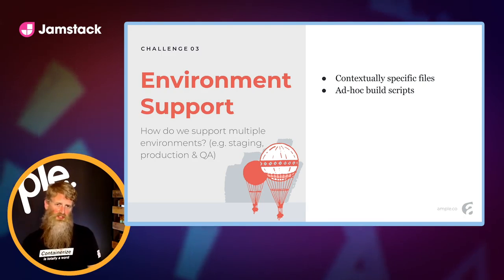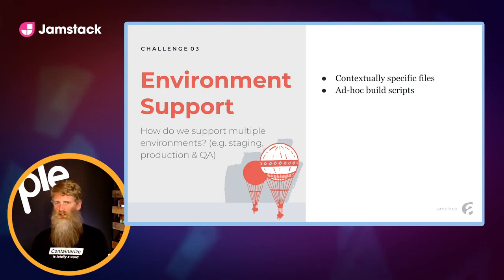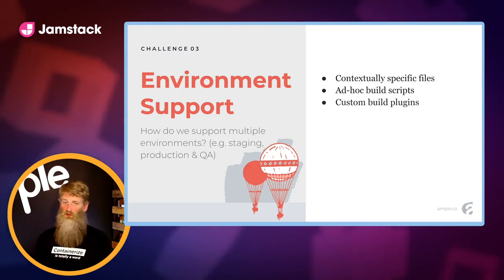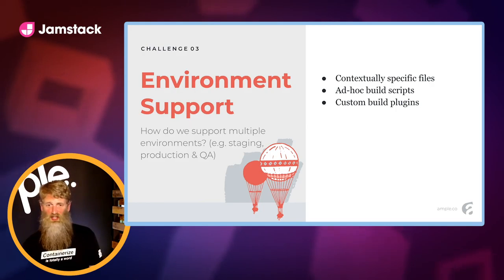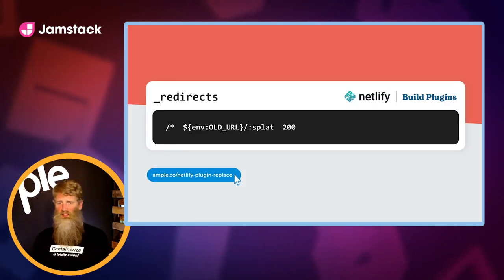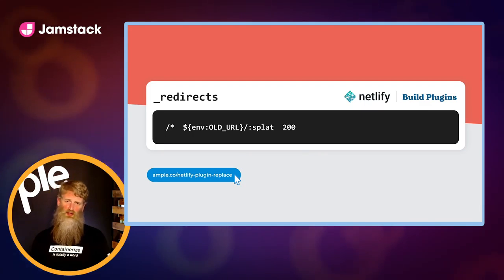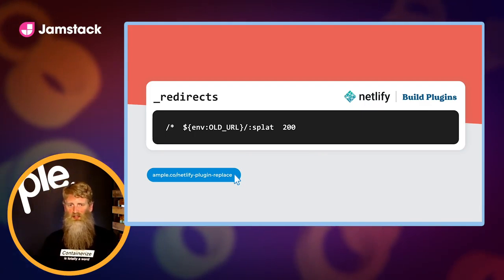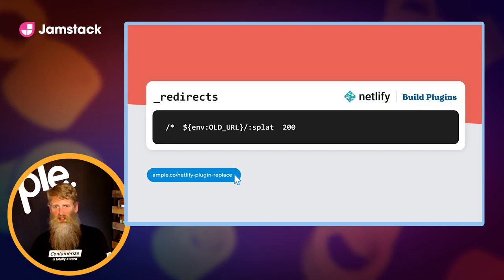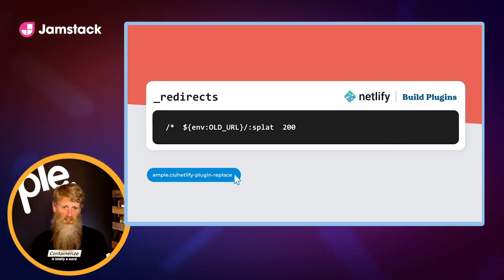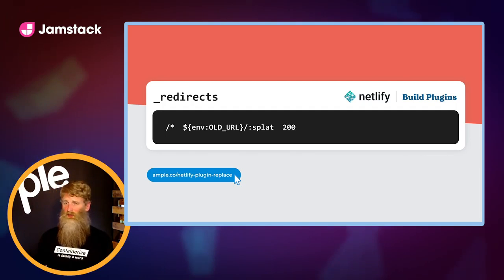And we found both of these approaches to be a little clunky, so we came up with another solution, custom build plugins. Of course, this only applies if you're hosting via Netlify. Now, meet the newest member of the official Netlify plugin registry, Netlify Plugin Replace. Now, this is actually just a glorified string replacement library for environment variables, but it allows you to swap out these types of values post-build, before your project is deployed. Now, this example shows the syntax for specifying variables inside a redirects file, but it's configurable too if you don't like this format. Check it out in the Netlify admin UI or visit us at ample.co/Netlify plugin replace to learn more.